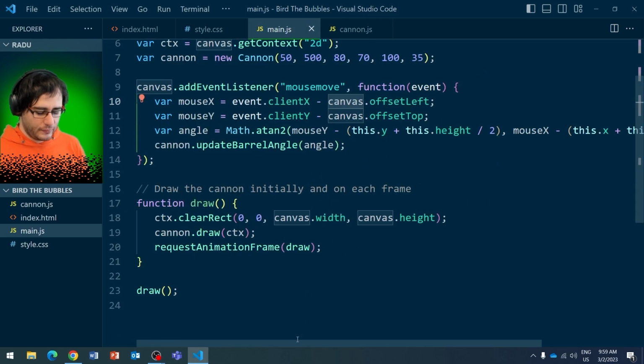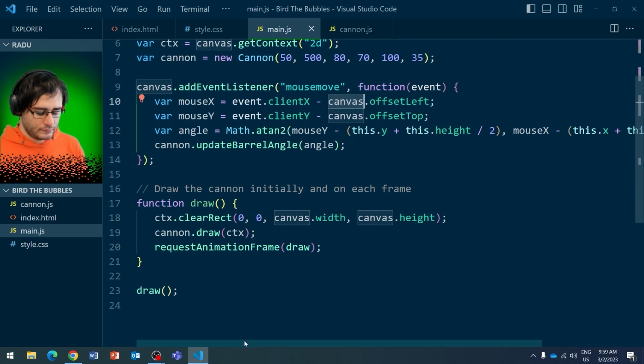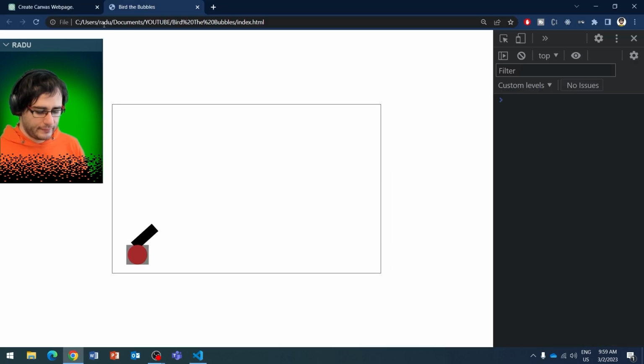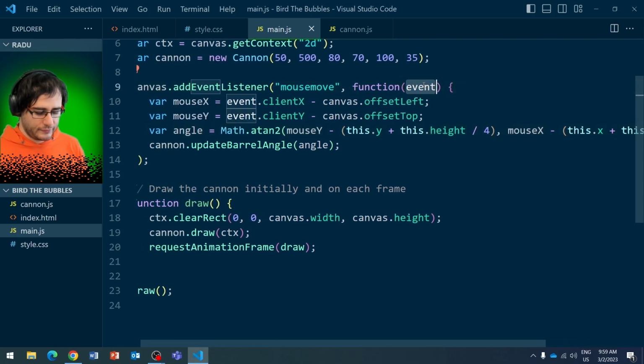Right, so this should be by 4, I think. It doesn't work anymore. Okay. On mouse move the event.